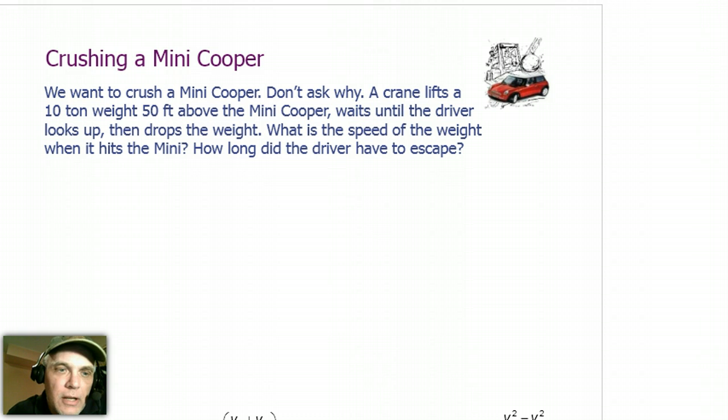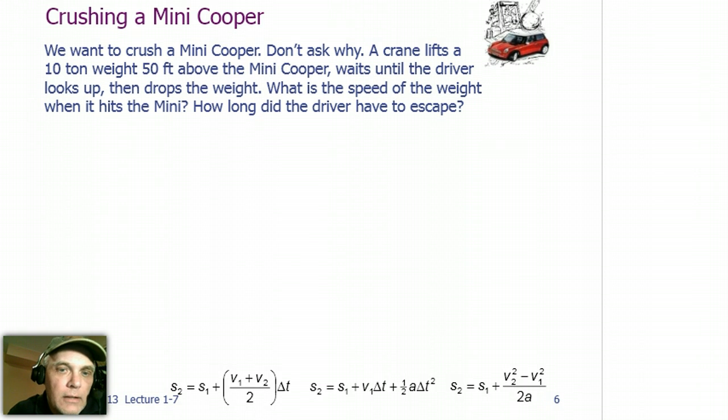Alright, so let's crush a Mini Cooper. This will be a pretty simple example of free fall. We want to crush a Mini Cooper. Don't bother asking why. We can make up lots of reasons. A crane lifts a 10-ton weight 50 feet above the Mini Cooper, waits until the driver looks up, and drops the weight. What's the speed of the weight when it hits the Mini? How long did the driver have to escape?